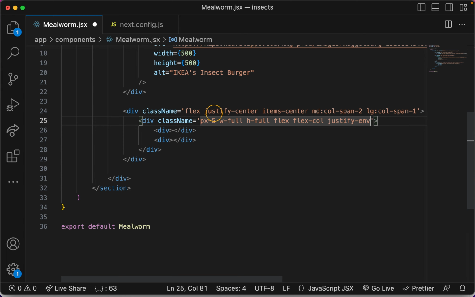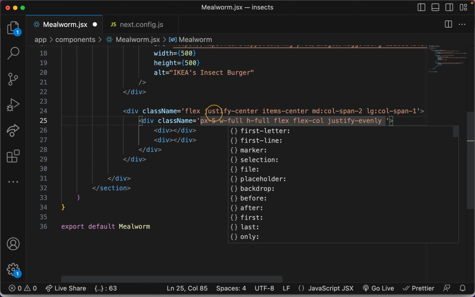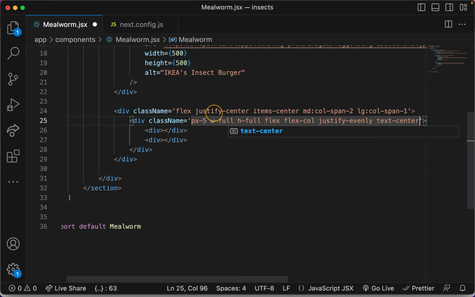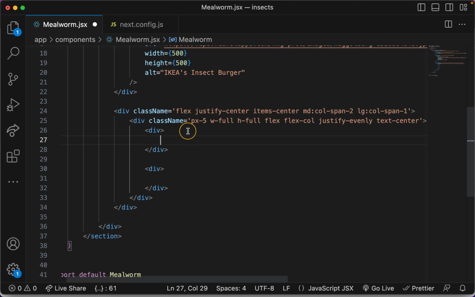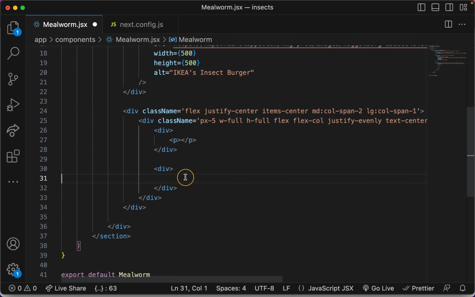So it's a different property, so just Google this, justify evenly Tailwind CSS property, text center, amazing. And this will contain these two divs, okay? The first one will just contain the title, so it's going to be a p tag, and then the second one will contain the link and that icon, that button.